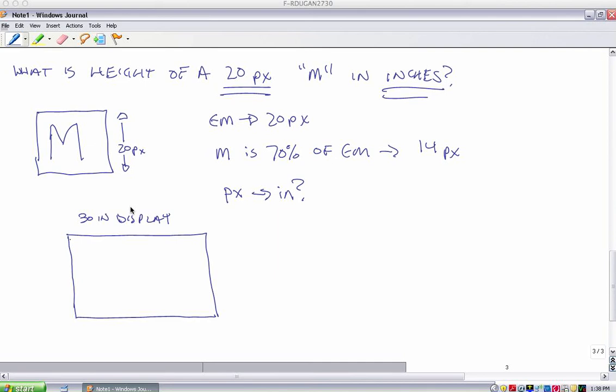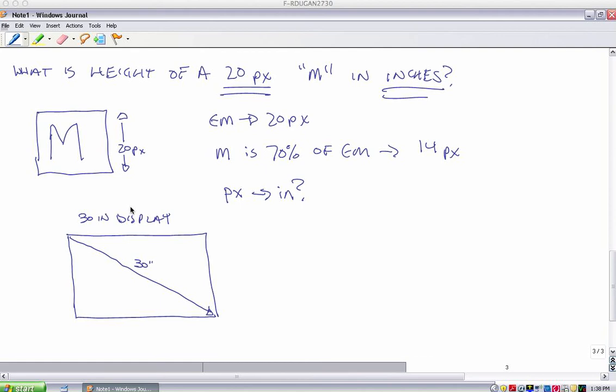Well, it means that the display, the diagonal that runs from the upper left-hand corner to the lower right-hand corner, is about 30 inches. To get the exact amount, you really have to do a little bit of looking at the specs of the screen.